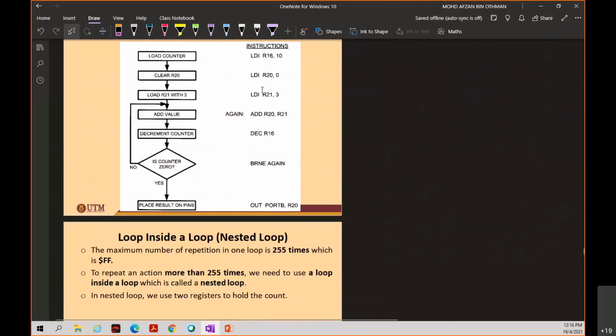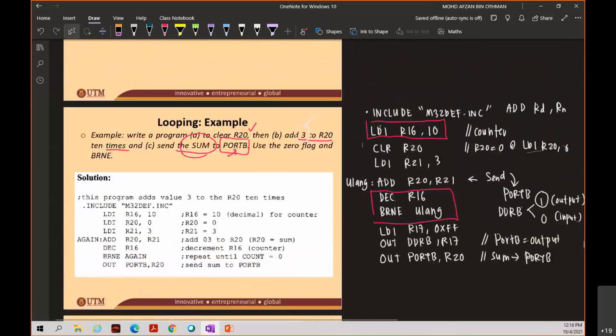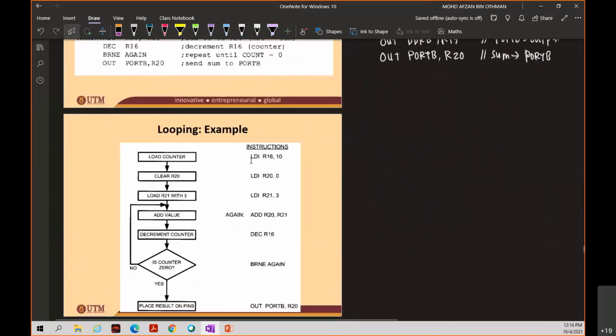Okay, so this is the explanation behind this instruction here. First we set the counter with 10, and after that, you clear your R20 with 0, and then put 3 to R21. Then you add your R20 with R21, which means R20 equals R20 plus 3.